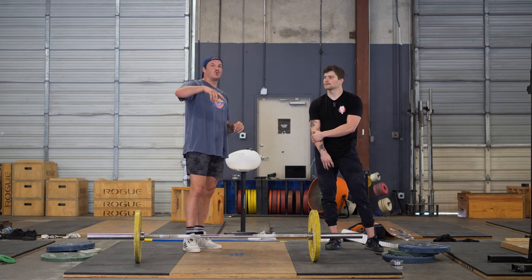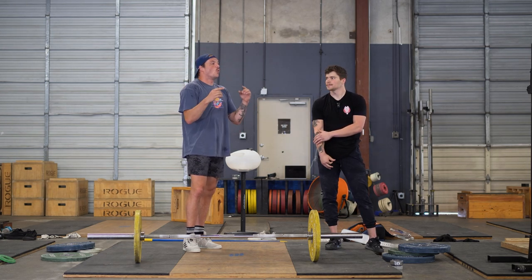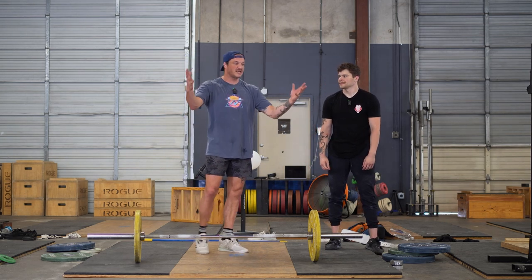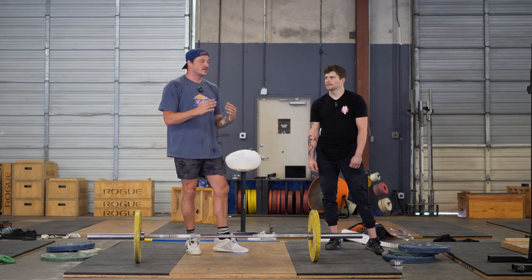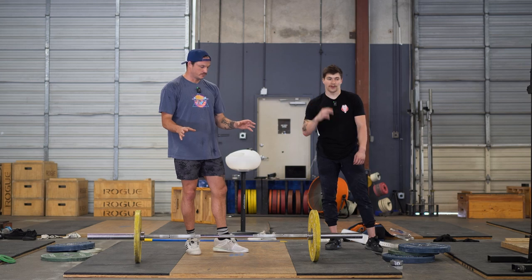So they can power snatch a million pounds. Yeah. Or they're really good in the bottom position. Yeah. Just yeeting and praying. Yeah. And if you're a CrossFitter and you can yeet and pray, you're gonna get pretty far. But we wanna fix some shit here. You don't have to do that.